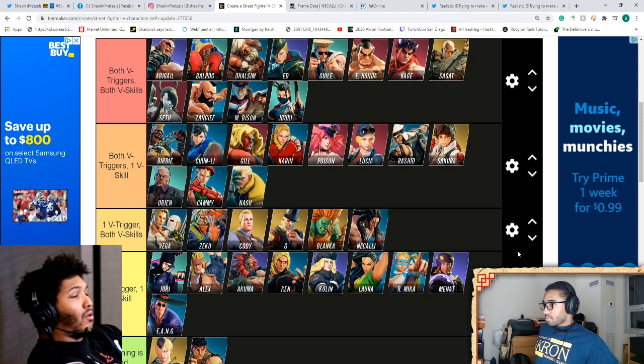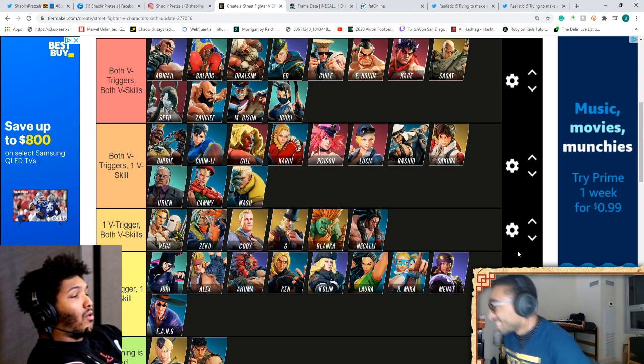Because if they buffed, what is even Mika's V skill? God damn, what is her V skill 2? Mika V skill 2 is a counter. It's a single hit counter. She puffs out her chest, she takes a hit, she strikes back, and she's like, yeah, I did it. What does it knock down? I think. If they buff that, it doesn't matter.